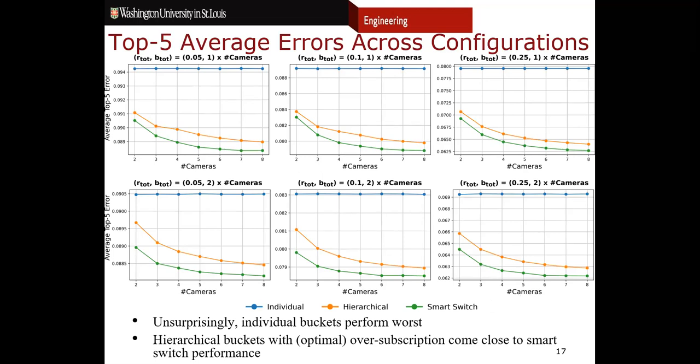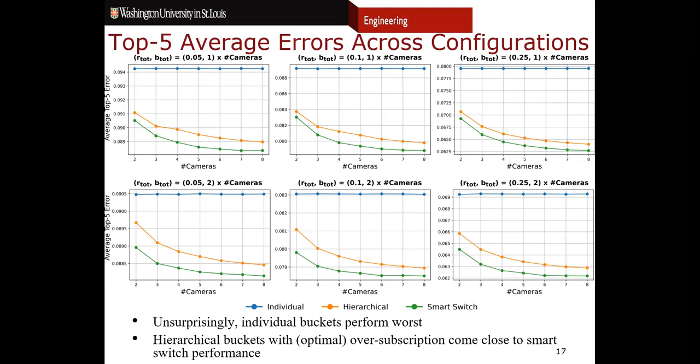So the blue line is going to be the individual devices. We run a token bucket and our decision policy at each device. The green line represents the quote unquote smart switch that makes policy decisions using the classification information from individual devices plus the token bucket that applies to the aggregate. And the orange line corresponds to this intermediate step where the devices are actually making the policy decision, but we've configured them with a slightly over-provisioned token bucket, where the over-provisioning is configured in a way that is actually the optimal over-provisioning, where the optimality is obtained by an exhaustive search of all the configurations through basically emulation of the system.